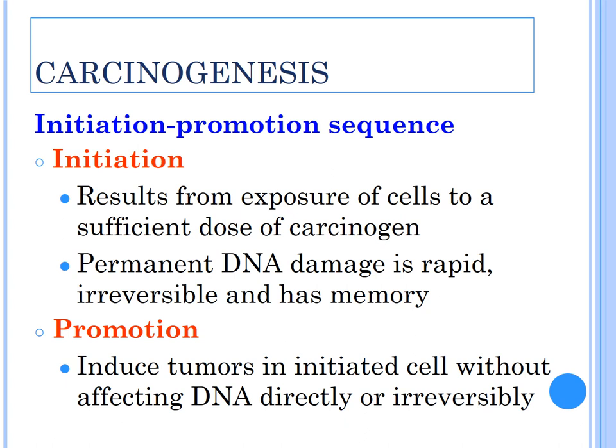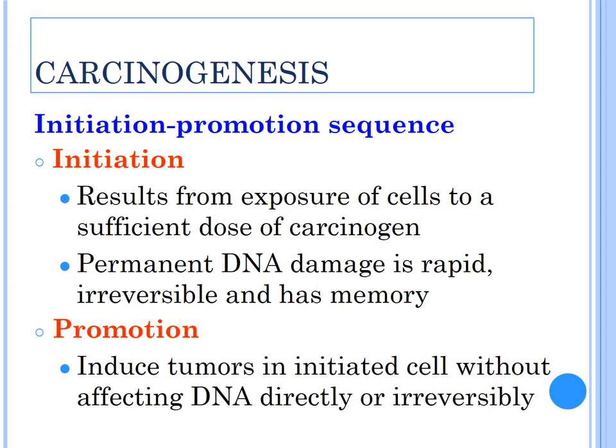Alright, so you have a carcinogen that initiated the damage, and that patient can just have that damage all throughout his life and not have any cancer because he has not been exposed to the promoter. Because once the cell is already initiated, then you will have induction of the tumor, see, by a promoter.